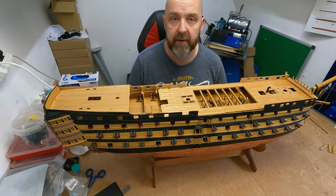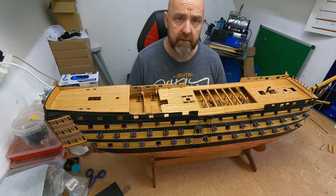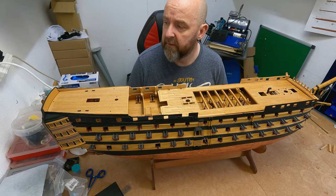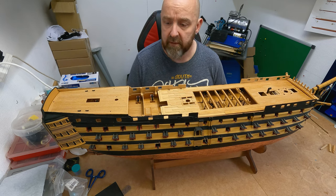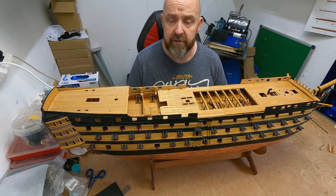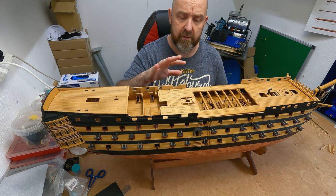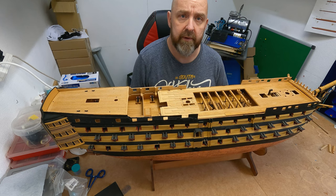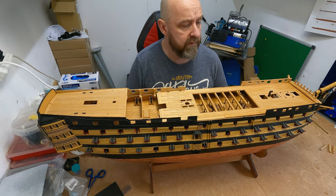Hello and welcome back to John Bill's Iconic Village Malls. I've got the 1:72 scale HMS Victory by Caldercraft on the bench today. For those who don't know, I recently received this kit from somebody I work with who's asked me to finish it off. I did a little video about three weeks ago where I showed where it was when I received it, and I've done a little update and want to talk through some of the bits I've done.